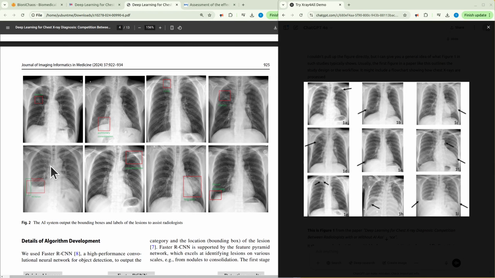We can try to match each image in Figure 2 to the abnormalities described in Figure 1, or at least see which findings the AI picked up on. Check for consistency. Determine if the AI is consistently identifying the same types of abnormalities that were highlighted in Figure 1. Next step, we can look closely at each image in Figure 2, compare it to the node abnormalities from Figure 1, and see if we can spot any differences or additional findings.